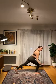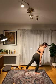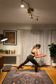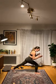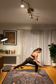Drive, drive, drive, all the way up. Right leg is on fire. Squeeze it up to the top, slide into the knee. Send it right back down. That's it. Woo! Who's feeling the burn? Who's feeling it? I'm feeling it. I'll tell you that much. I'm really feeling it today. Press all the way up.